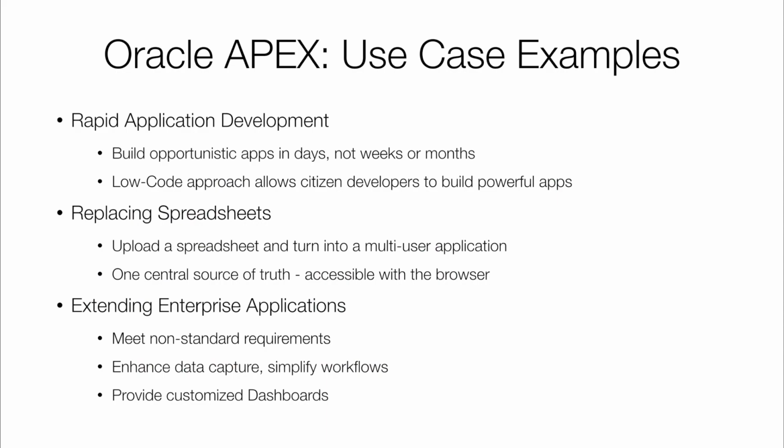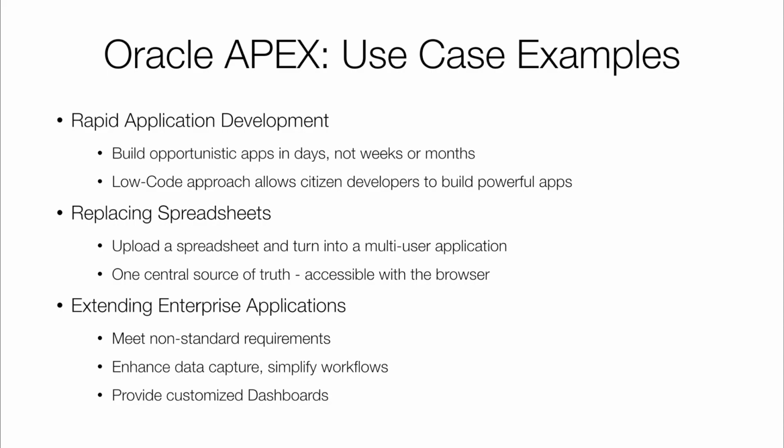And so there are many use cases for Application Express, right? So the first and most important, also the broadest one, is just rapid application development. So people who are working with SQL and PL/SQL are able to build opportunistic tactical applications, not just in weeks or months, but really in days, sometimes even in hours, right? And this low-code approach even allows a citizen developer to build powerful apps. The only thing which is really required is some basic knowledge about tables, SQL and PL/SQL, or expressed otherwise, how the database works, right? And this can also be used to replace spreadsheets, of course.